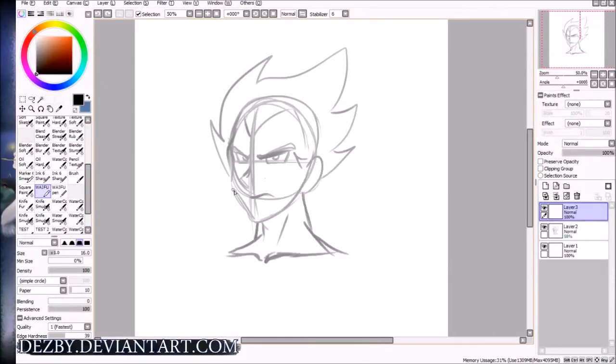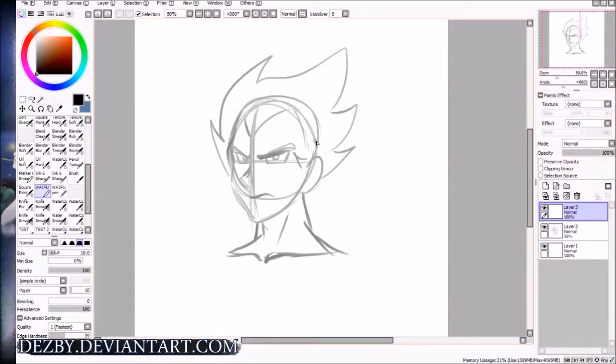Now if you're really having a hard time with certain angles and flipping it isn't helping, sometimes you can rotate it. I don't know much about the later Photoshops, but in Clip Studio Paint you can rotate it. They have a bar. I don't have a shortcut.